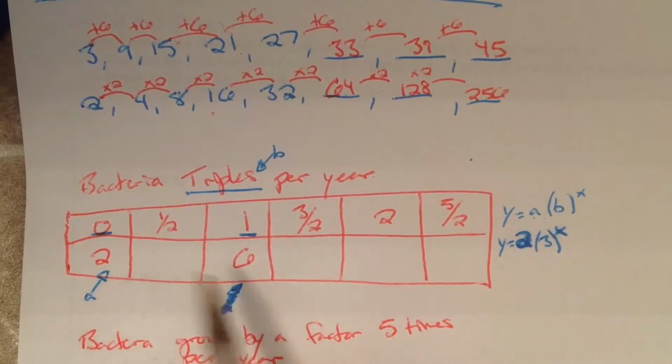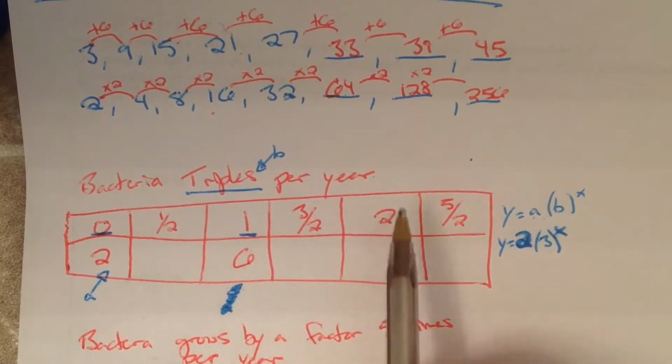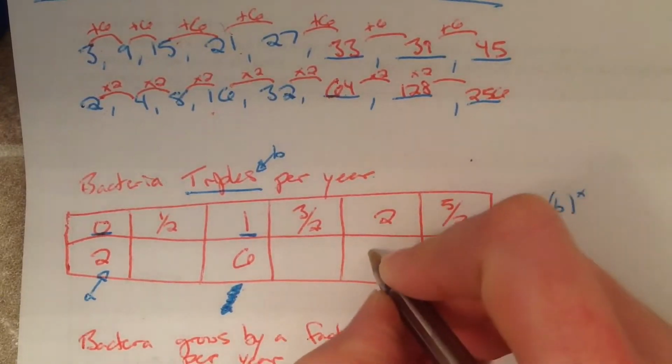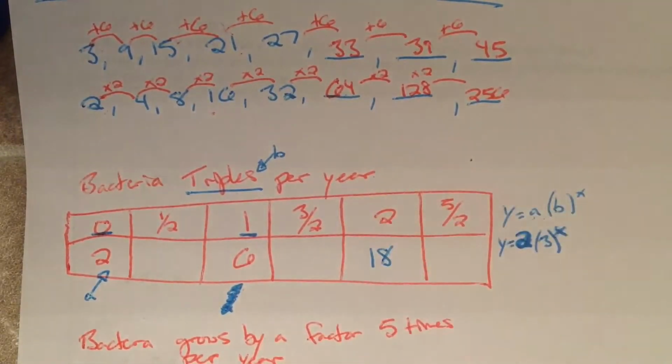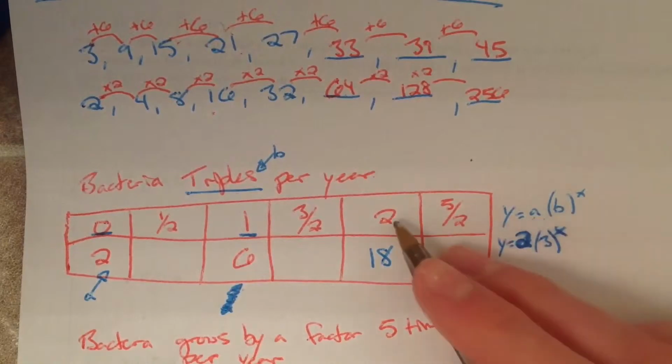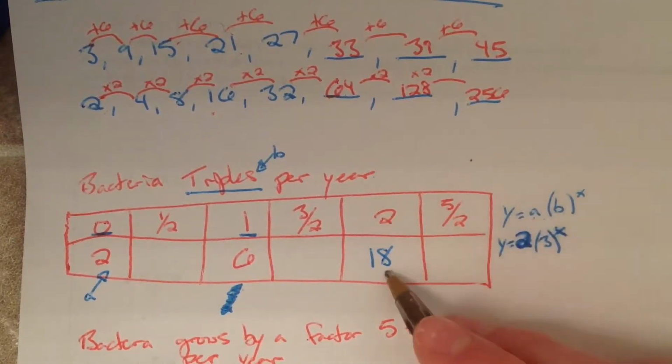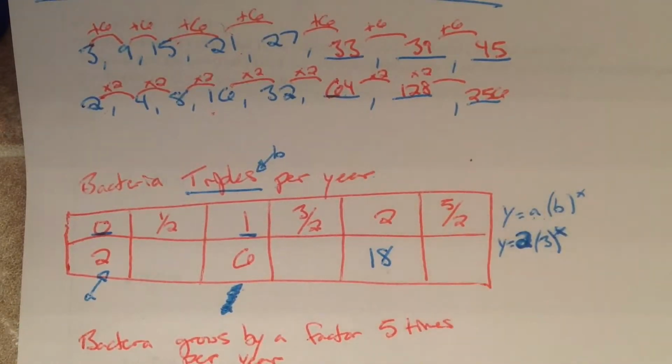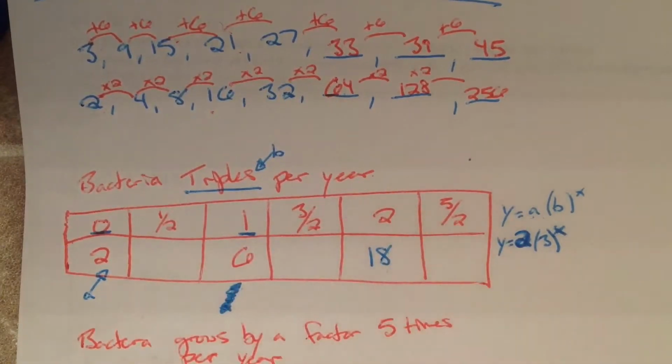So to go from 2 to 6, it times by 3. It's a geometric sequence. To go from the 6 to the next whole number, it would times by 3. So we know this slot is 18. And if we wanted the 3, like the 3 for the x value, the next one, we would times this by 3 again. Another way, if we want to get these middle ones that may be harder to see, is to use this equation.